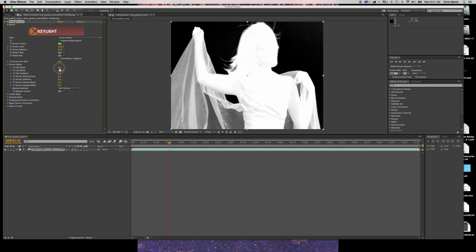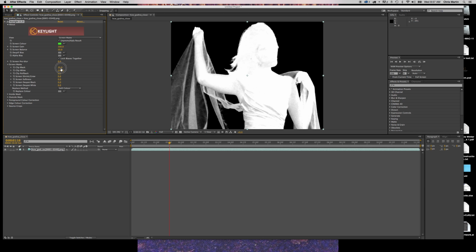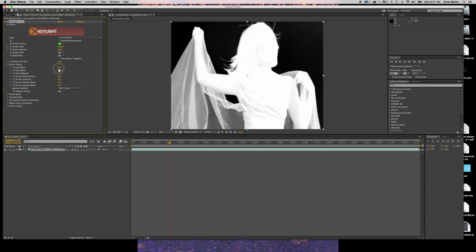So if I clip the white, you'll see what happens here. I'm just clicking on the number and dragging. So I'm looking at the black. If you look up in the top corner right here, and I clip the black, you'll see that black starts to disappear, or sorry, that gray that was up here in the top corner. I wouldn't go past 20 with this, just kind of a rule of thumb. It looks really good at 10 here, so I'm going to leave it.